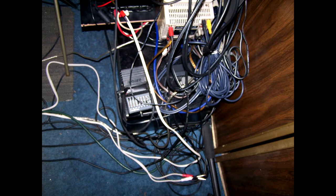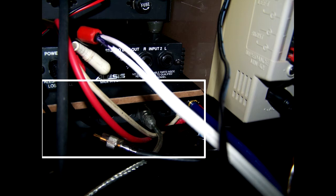Here's behind the main station. There are really kind of three stations here. You can see an EQ pedal and a bunch of cords wound up. The white box there is highlighting the interface, and there's a silver cable that runs over to the other Dell computer - that's a firewire cable.